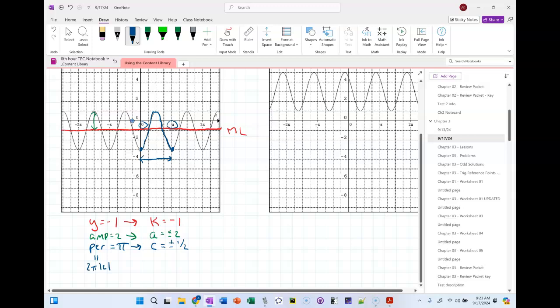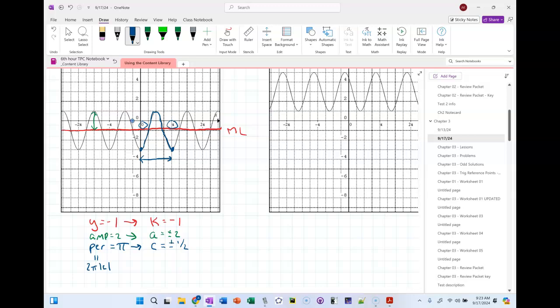Is this all looking familiar? This is similar to what we did in one or two of the delta maths. I think we looked at graphs and had to do this, right? Okay.